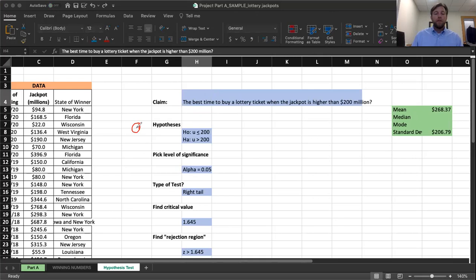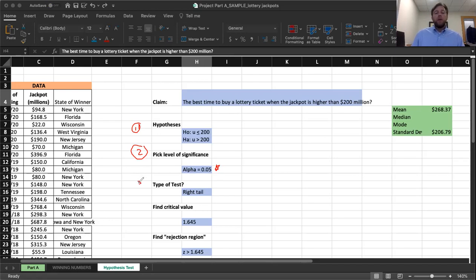The second step is you pick your level of significance. My recommendation: pick 0.05, pick 0.1, pick 0.11, whatever you want. 0.05 is the most common one, so go use it. But it's just a pick. There's no math to it. You just say, I want this one. Go ahead and just pick 0.05 if you want.